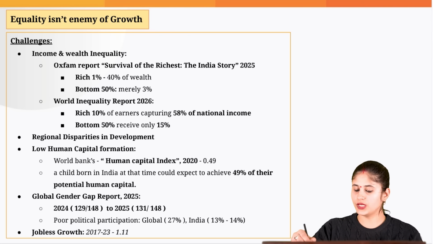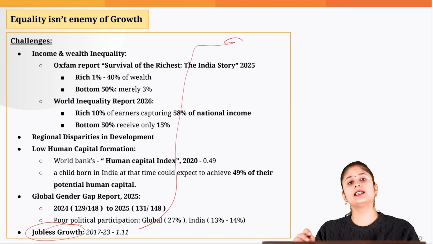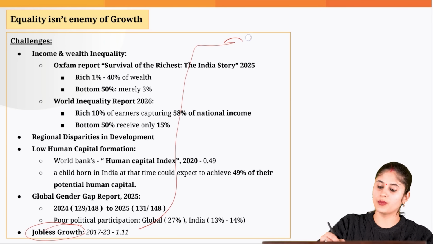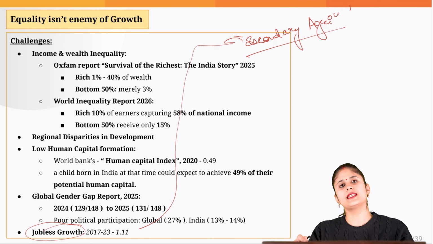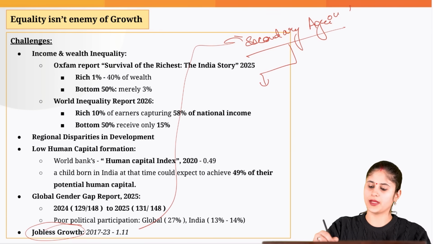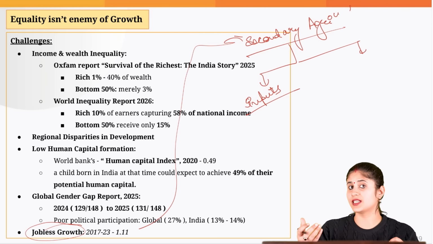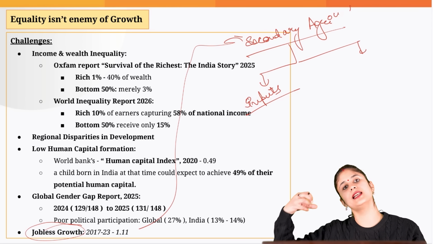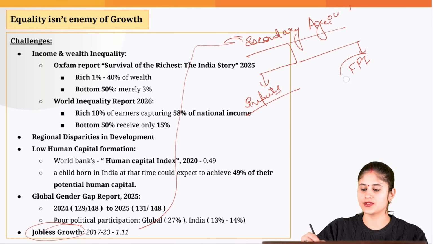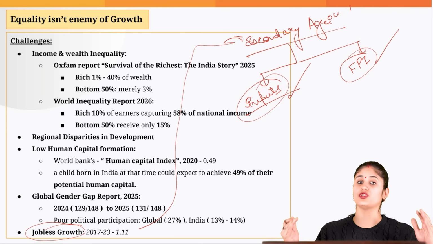Then what you need to do in order to address this jobless growth? For this, as the Dalwai panel has pointed out, you need to promote secondary agriculture. What is this secondary agriculture? Secondary agriculture basically refers to two segments. One, which provides inputs to the agriculture. So, SHG providing credit, companies providing seeds, fertilizers. And the one which actually uses the agriculture product as an input, basically your food processing industries. So we need to boost the secondary agriculture in order to create more and more jobs, especially in the rural areas.